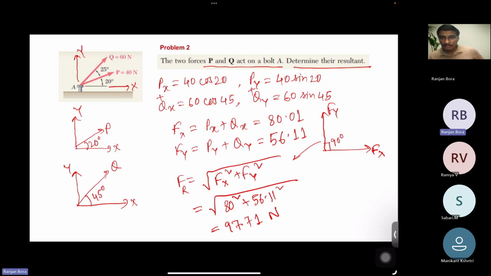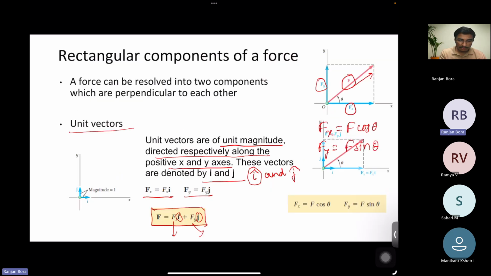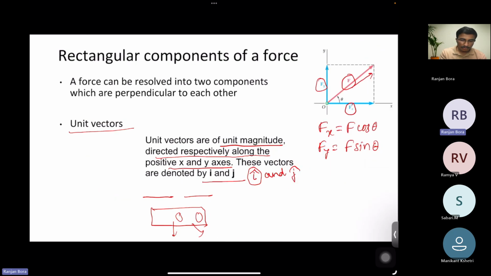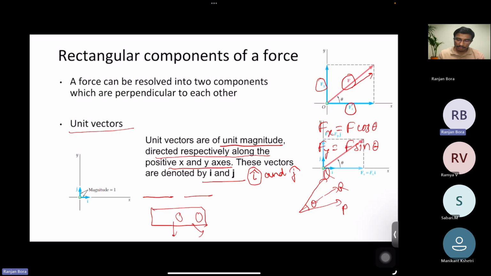Yes, Ramya, your approach is also right. We can use that formula also. That formula you used, which I showed in one case when two vectors are acting at an angle theta. The resultant is given by that formula which you have applied. So yes, you can use that formula also. No problem.